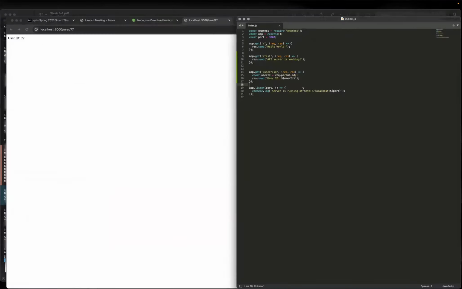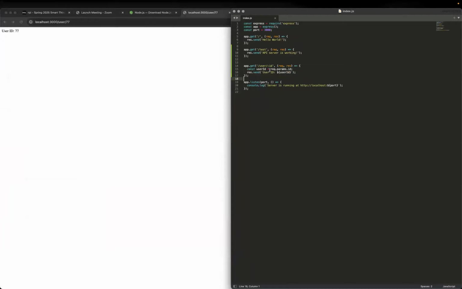Just some typo. So you see I got the returned ID.